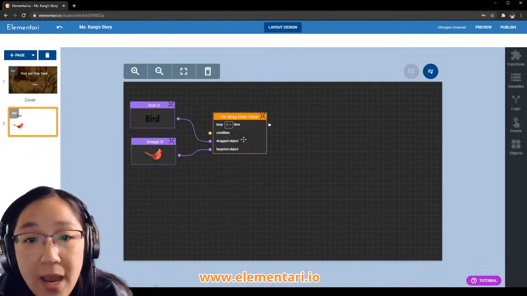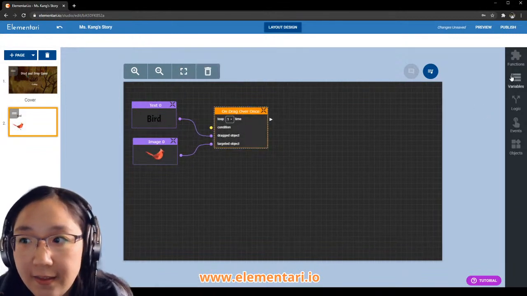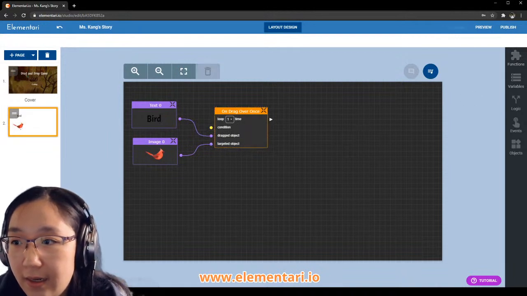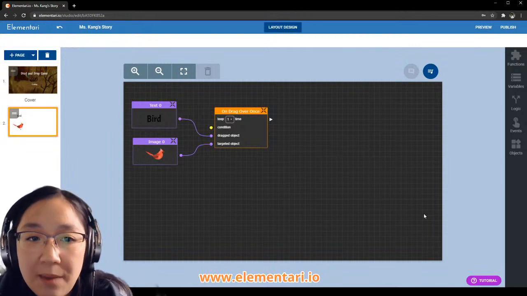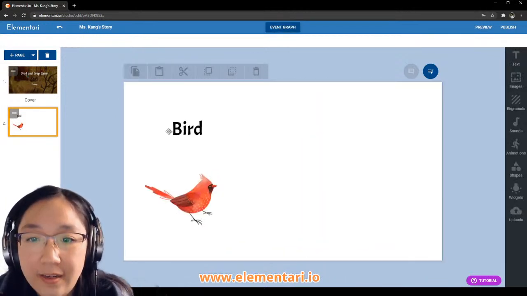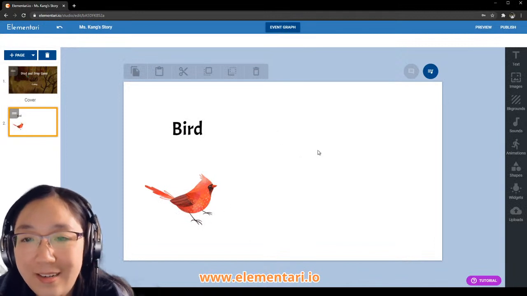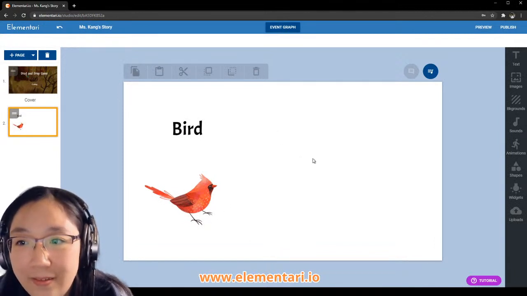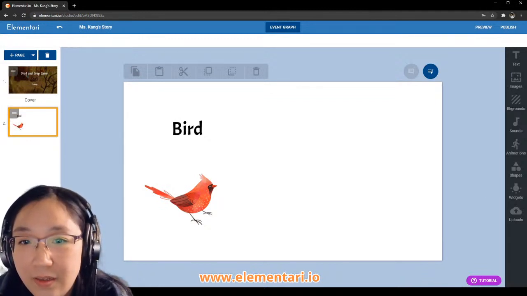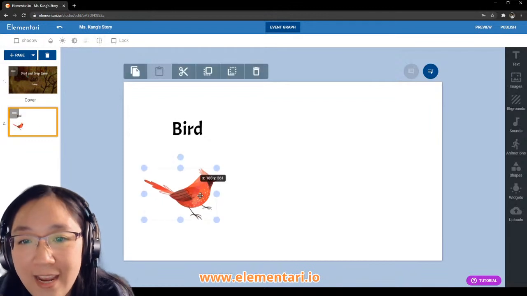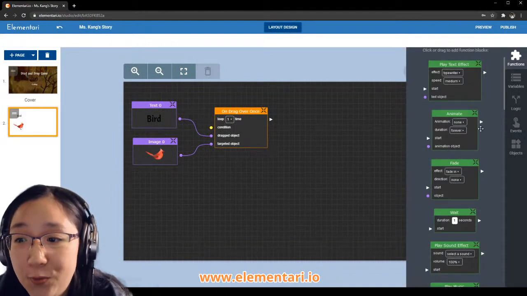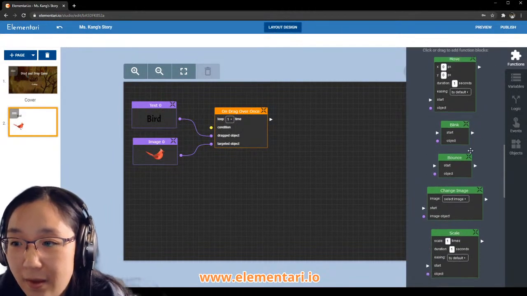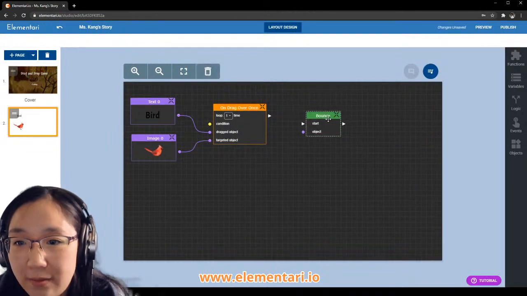So right now I'm going to do it first to just give you an idea, and then later on you guys can do it. So on drag over, what do we want to happen once we drag the word over the bird? You want the bird to fly? Okay, let's just have him bounce. We'll have him bounce. Or we can have him move. Bounce is pretty easy. Let's use bounce. I like bounce.